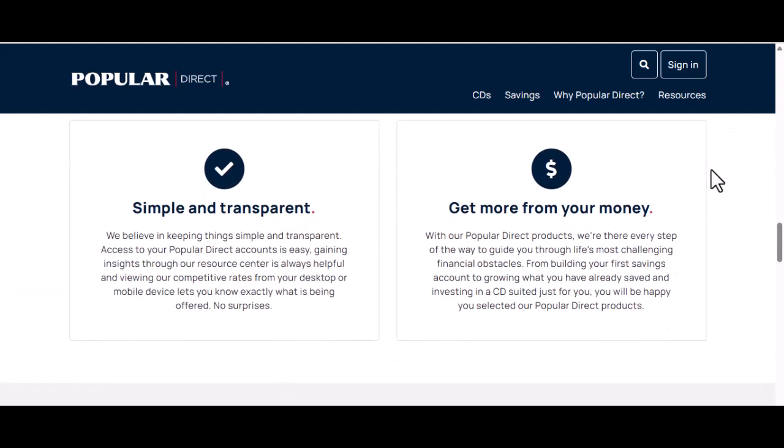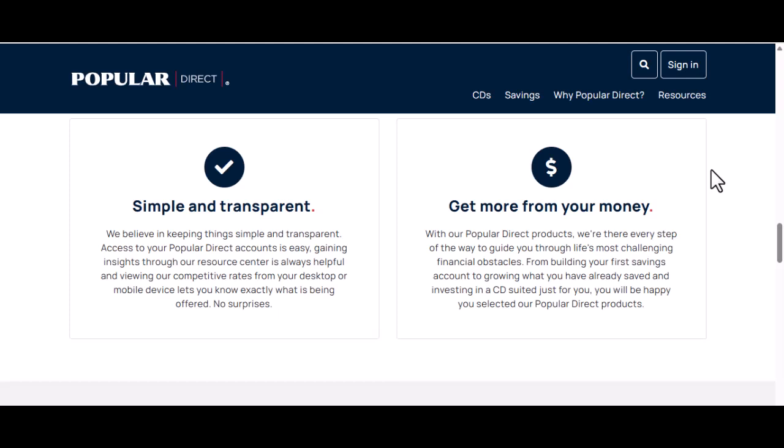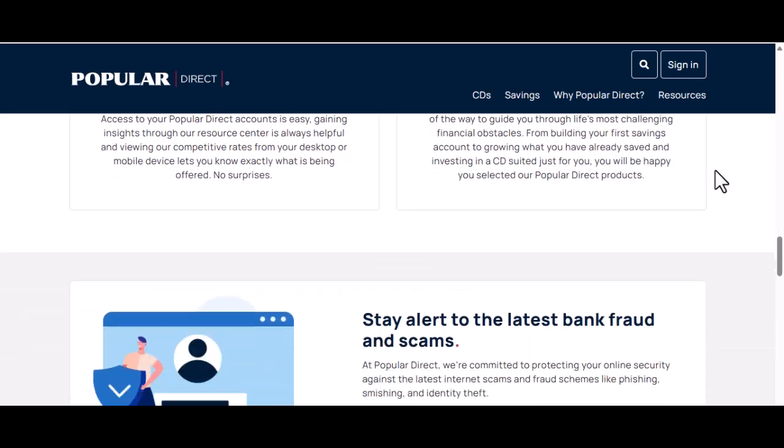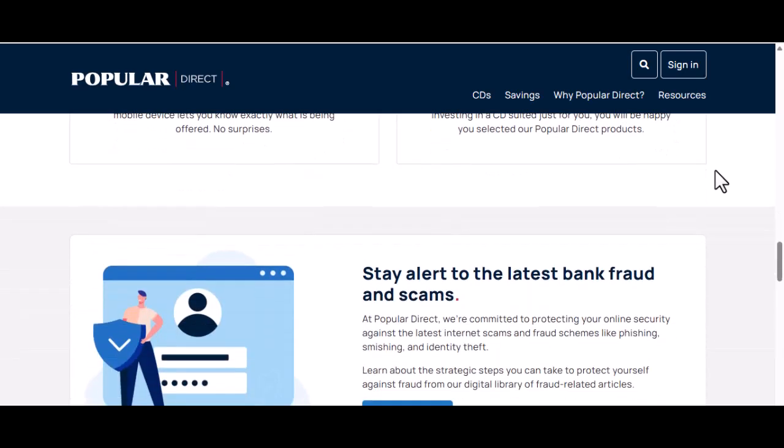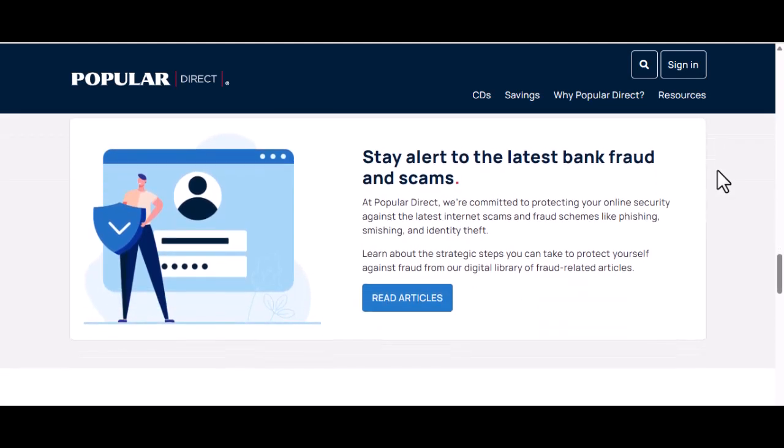Third, the all-too-common issue: security and verification codes. For added protection, popular Direct often requires a security code, especially if you're logging in from a new device, a new network, or perhaps an unusual time of day. If you're not receiving the code, or if you're getting codes for an out-of-date number, check your spam/junk folder if you chose email verification. Verify your contact information in the online banking portal. If you can still log in on a desktop browser, ensure the phone number and email listed for secure delivery are current. If you can't log in anywhere, you'll need to contact customer care to update this.